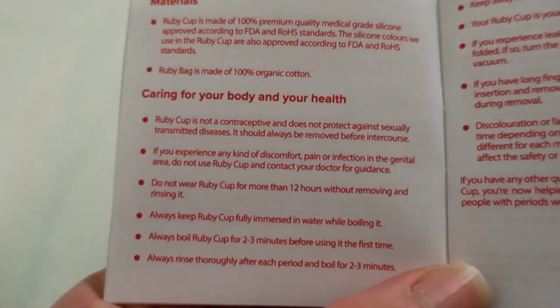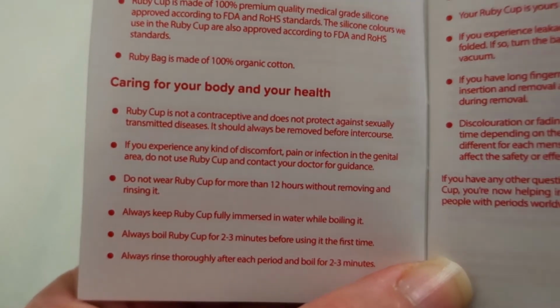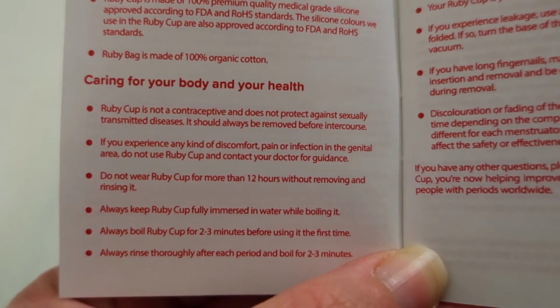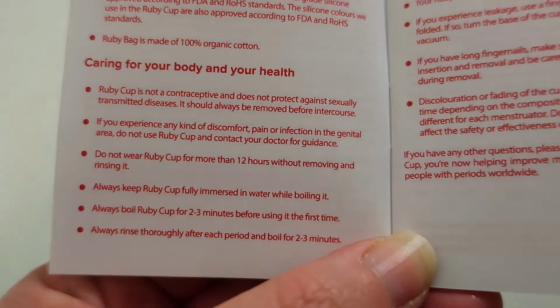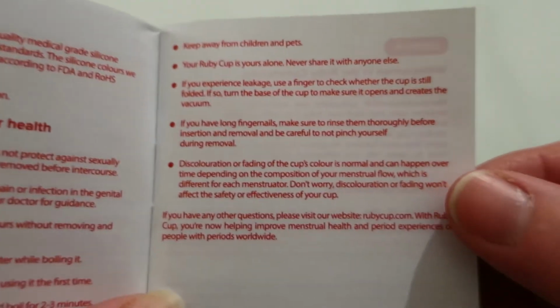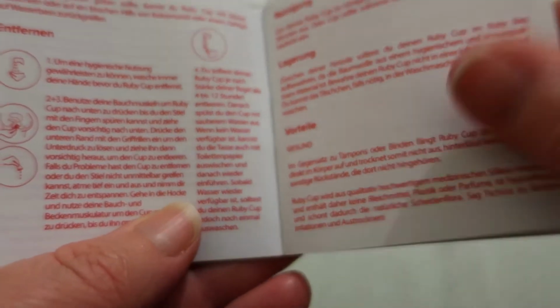So it goes over the material as well as some other information. For argument's sake, your cup is not a contraceptive. And so yes, just some more essential information. Then it goes into other languages with, I'm assuming, much the same information. It's set out pretty similarly in other languages as well.